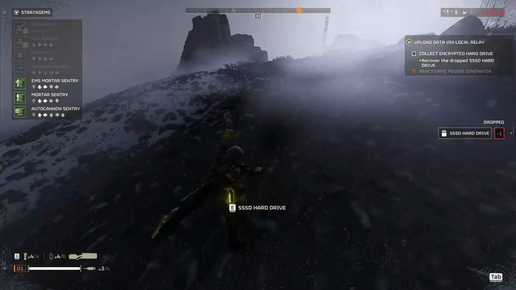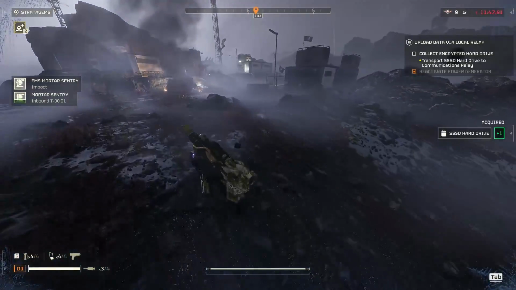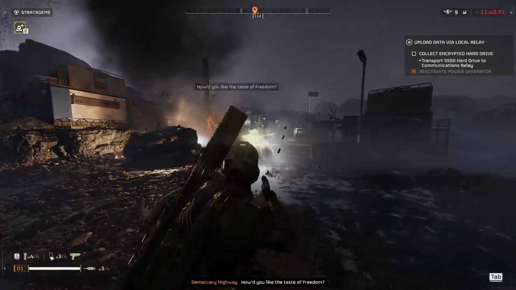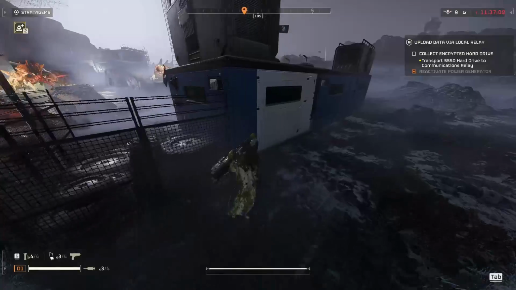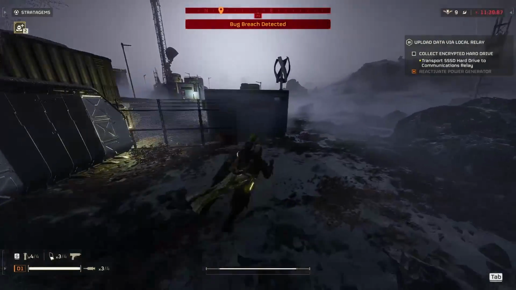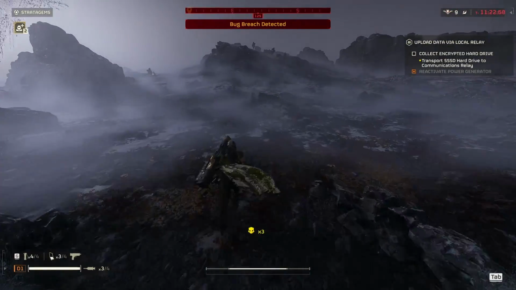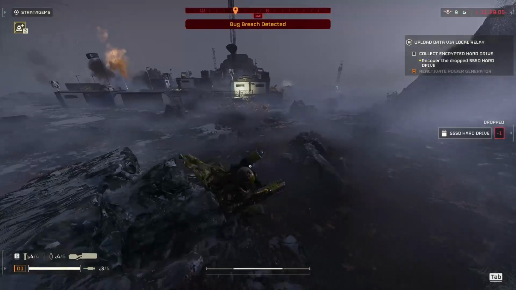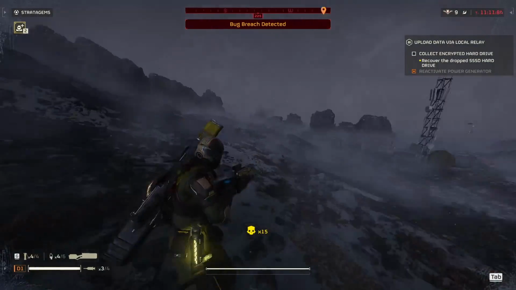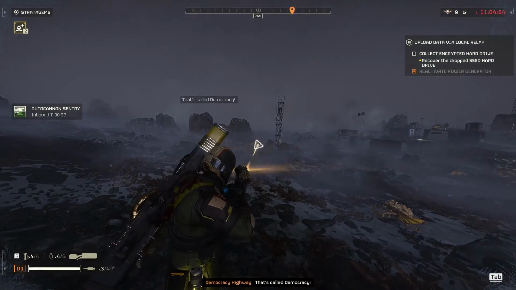There we go. Deploying sentry. Oh, should have reloaded. How'd you like the taste of freedom? My mortar's gonna shoot anything? Oh no. Oh no, this is not good. My mortars took way too long to start firing on those enemies. I'm gonna need to gain some distance here and actually use my primary. Sending down sentry. That's called democracy!